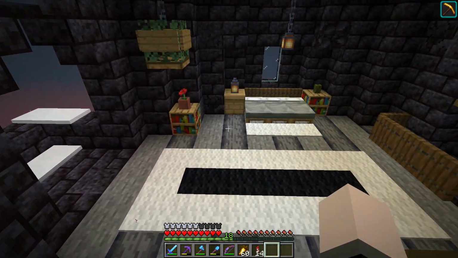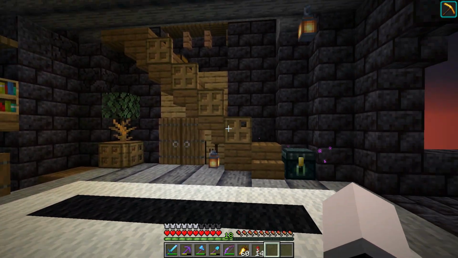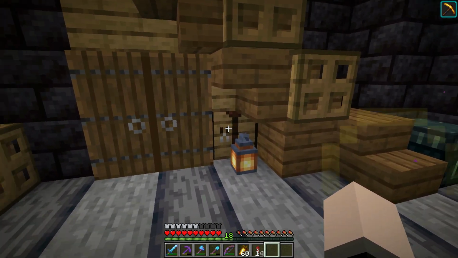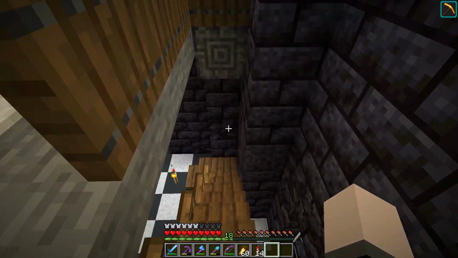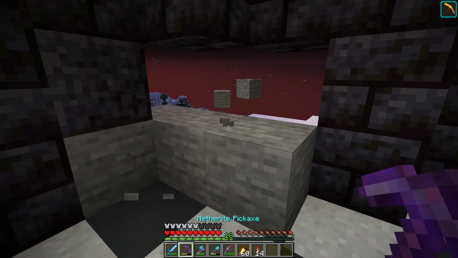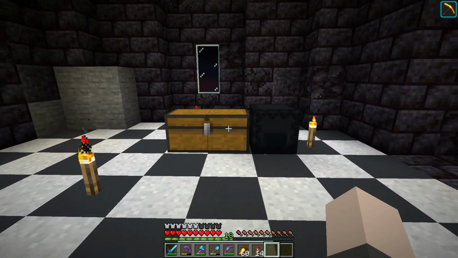Okay, so then if we go downstairs, this is my bedroom. It's not very fancy or cool, but a little bit of decoration. We got a closet, little crafting table down there in the bottom. Okay, and then downstairs is basically going to be my throne room. I don't have a throne yet. In fact, the creeper blew up my castle, and I just patched it temporarily. But in this box, I have something special that I want to show you.